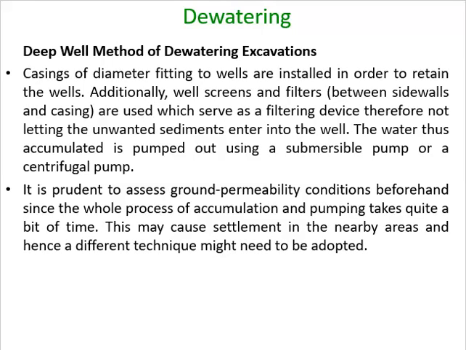So the wells are protected with casings, and a pipe is installed in the borewells to extract the water collected in it through a pump. The boreholes are also protected with well screens to prevent the sediments from entering the well. It is prudent to assess ground permeability conditions beforehand, since the whole process of accumulation and pumping takes quite a bit of time. This may cause settlement in the nearby areas, and hence a different technique might need to be adopted.